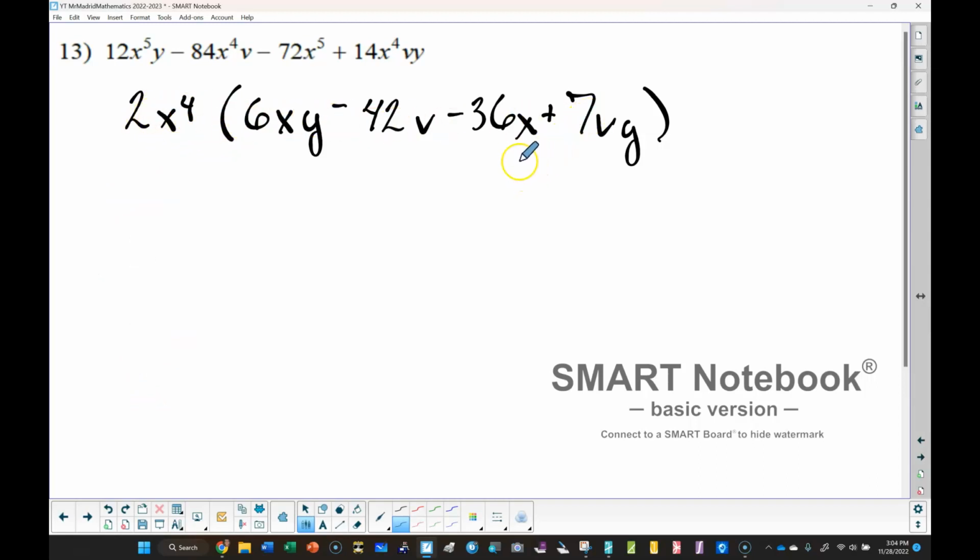Okay? Focus in here. Now, with these other ones, you're also going to have to adjust some of these terms. Okay? Notice that if I look at 6xy, these two, they actually do have a 6 in common, but I want a variable also in common. So, right, they really don't have a variable in common. So, I'm going to link these two. These guys have the 7 in common, the v in common, so I'm going to switch the order. If you're wondering how do you know, well, after you do some of those earlier ones, you'll get confidence, and then once you get here, you can take a little more time.